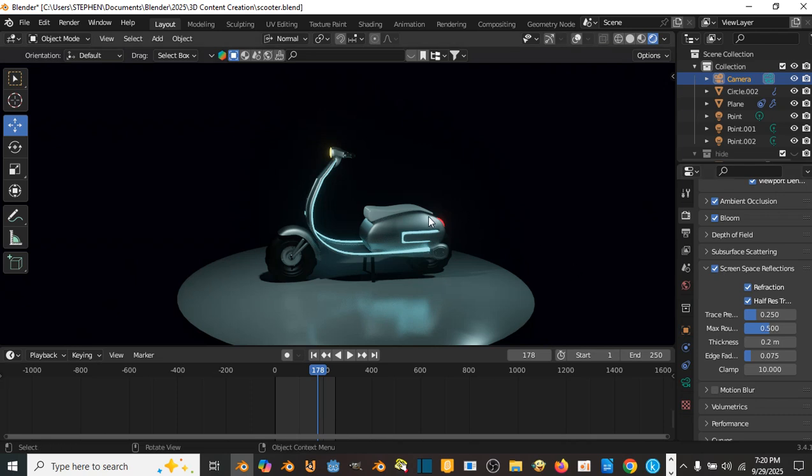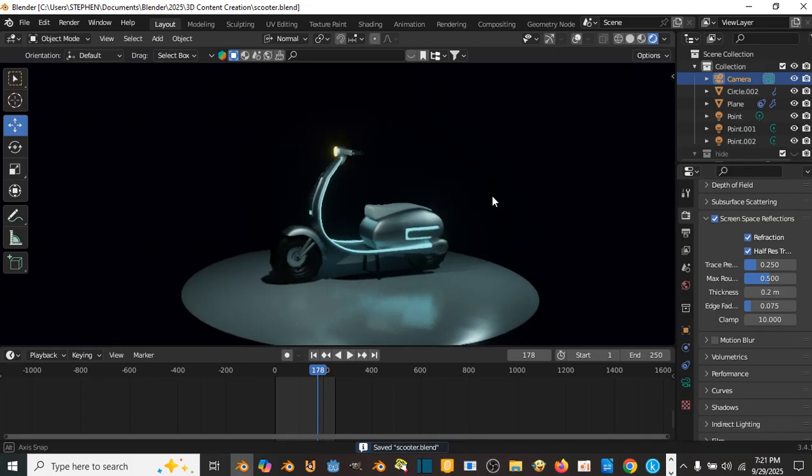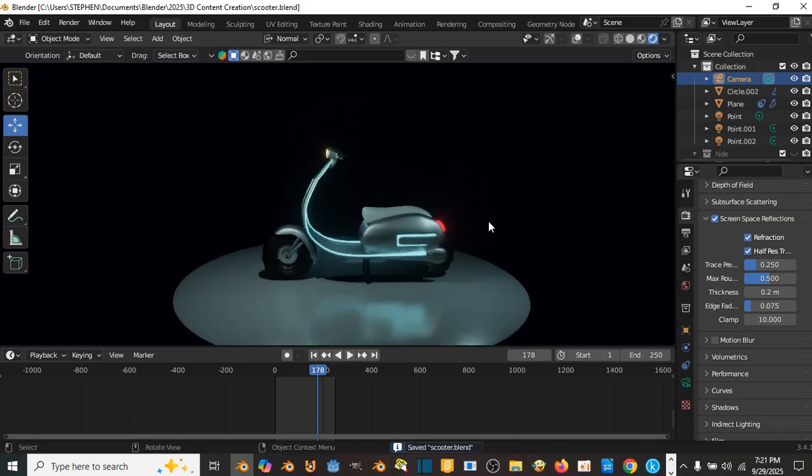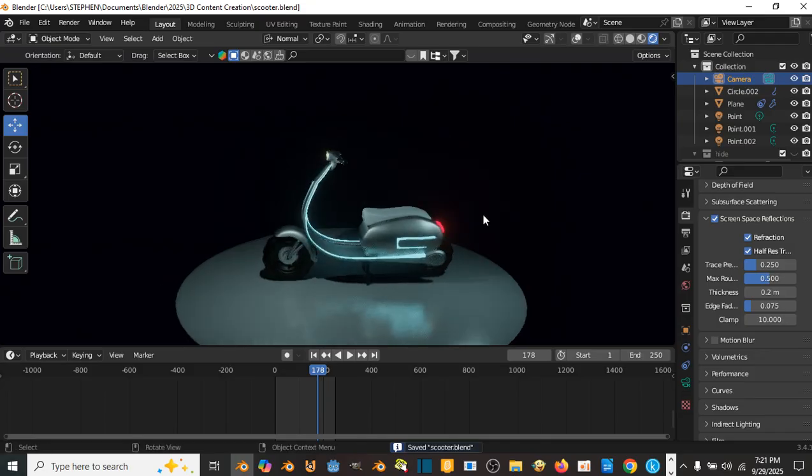But if you're using older versions like 4.1 and down, you can come in here and turn on this screen space. The screen space helps the shiny materials and all those things to actually work. So right now we'll have something that looks like that. This is just a very simple light that we have added. It all depends on what you're trying to do. If you have a scene, you can add your lights to make it look very interesting.